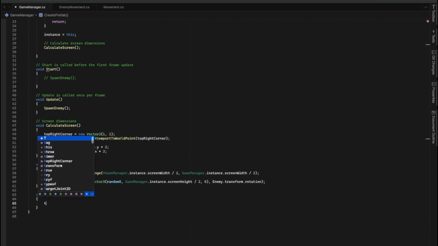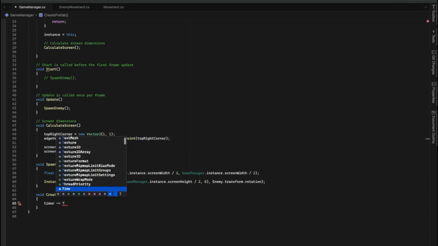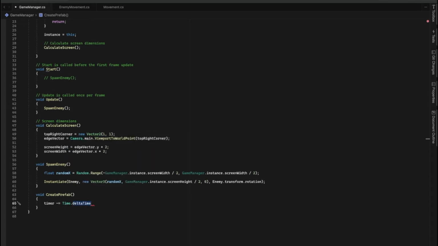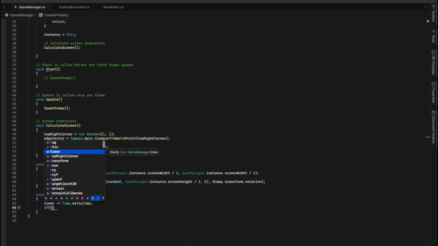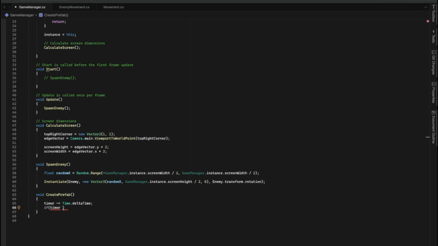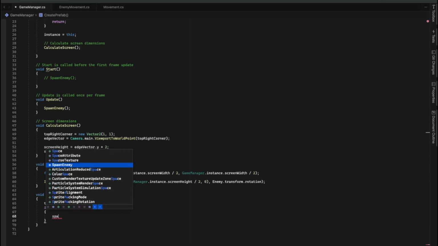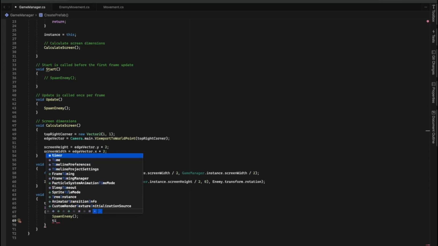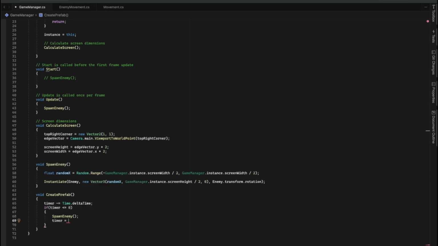In the function, we subtract the time between each frame from the variable timer. We do this using timer minus equals time.delta time. We use an if statement to check when the value of the timer is less than or equal to 0. Between the brackets, we call our spawn enemy function. And we reset the timer by giving it the value 2 again.